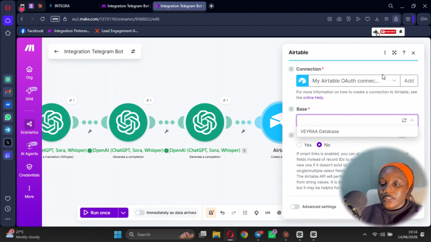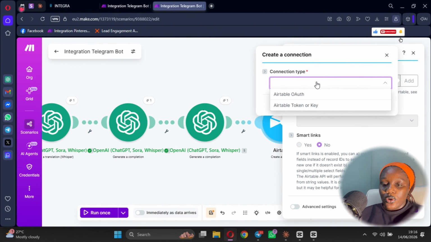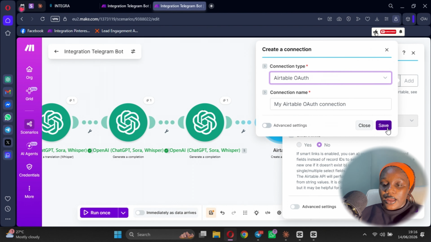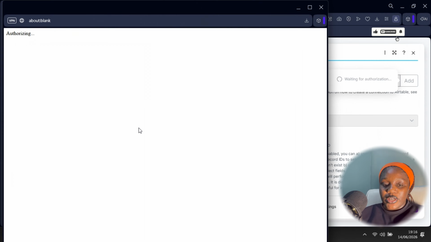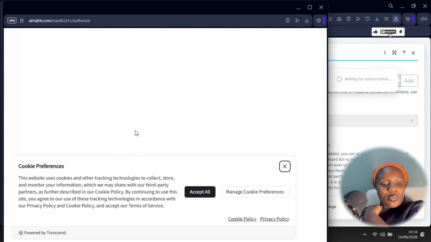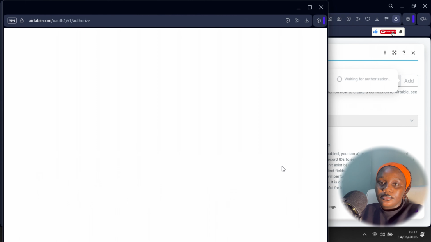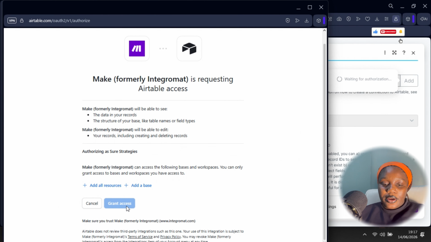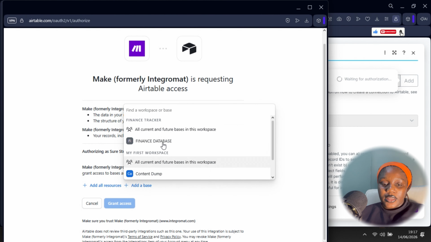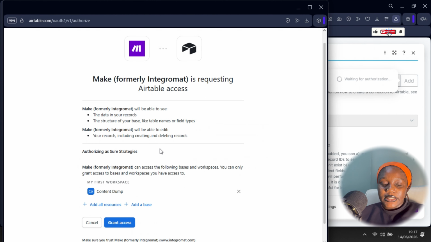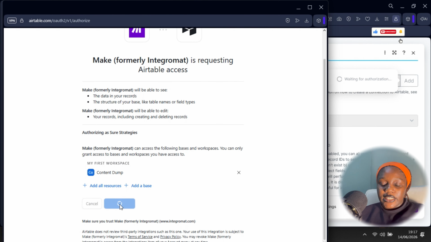So that is the database that I will be using. I'll use authent here, and then it will redirect me to connect my base, which I'm going to do. I'm going to add my base here, and in this case it's going to be my content dump, and then I'll run access.